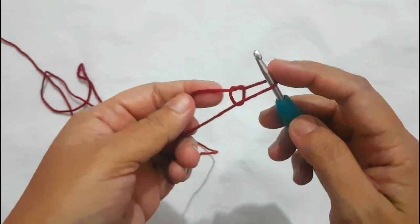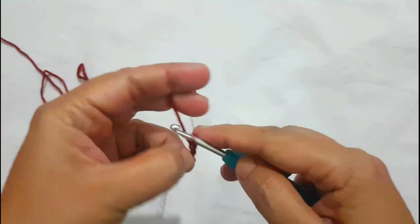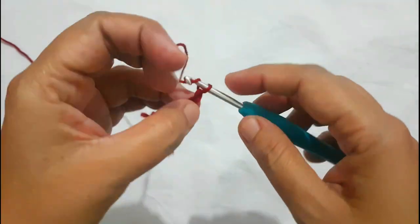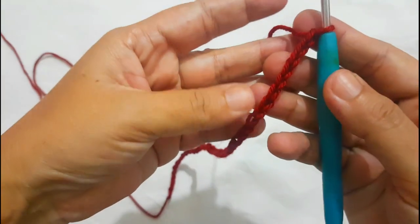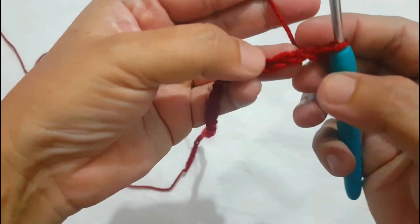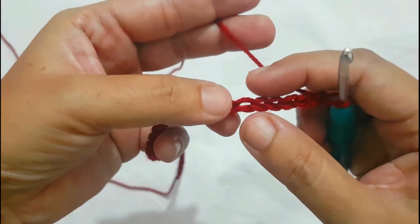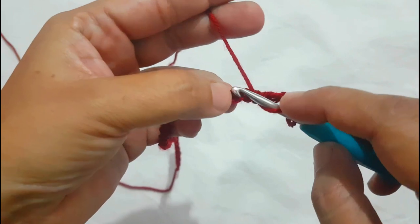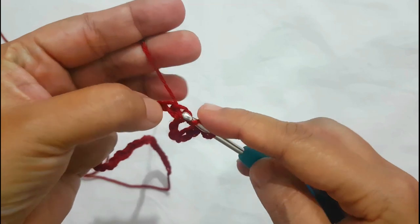Make a slip knot. After making the slip knot, we'll make 46 chains. After making 46 chains, now we'll skip 1, 2, 3, 4, 5, 6. After skipping 6 chains, insert the hook in the 7th chain and make a double crochet.